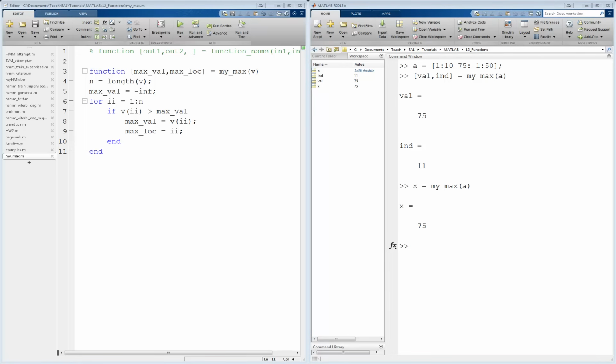Overall, functions are a powerful tool in programming. They allow you to encapsulate some code and to reuse it when it is needed. The fact that the workspace is isolated is very important too, since it allows the use of any variable name inside the function for calculations without worrying that it could overwrite a variable in the calling workspace. Finally, you should be careful to name your function something different than built-in functions. For example, I called my function myMax because there is already a built-in called max. MATLAB will allow you to overwrite built-ins, but it is generally not a good idea.